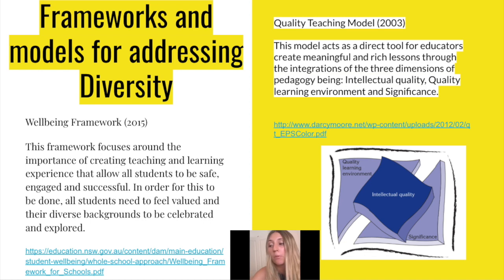So, for example, within the intellectual quality, it states that no matter the student, no matter their background, by including practices such as focusing on higher order thinking skills through creating or substantive communication, student outcomes can be improved. And that goes for within the area of significance. It recommends that learning needs to be connected to all areas of the student. So this includes areas such as their personal, social, and cultural backgrounds. And by doing this, not only is the work becoming more meaningful as it's personally related, but you're showing the students that you value their differences and their background, and you're showing respect in that form.